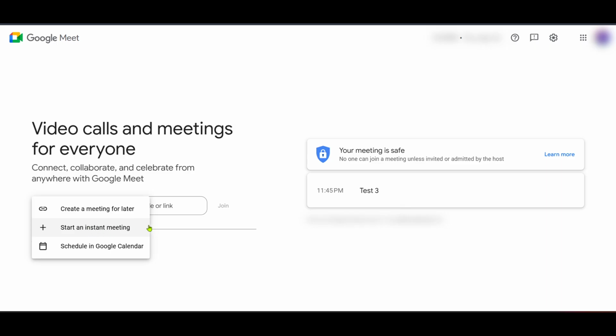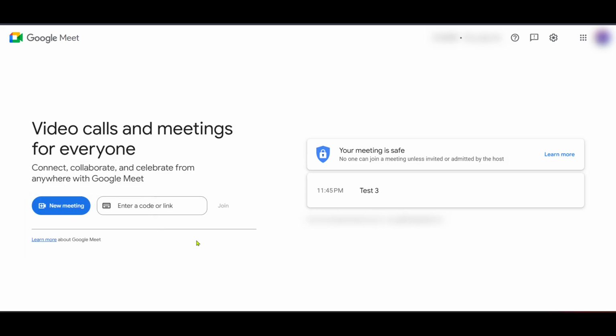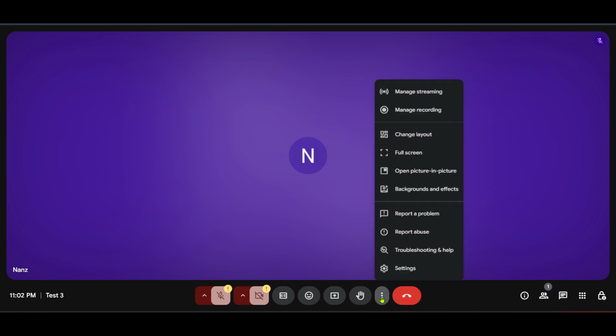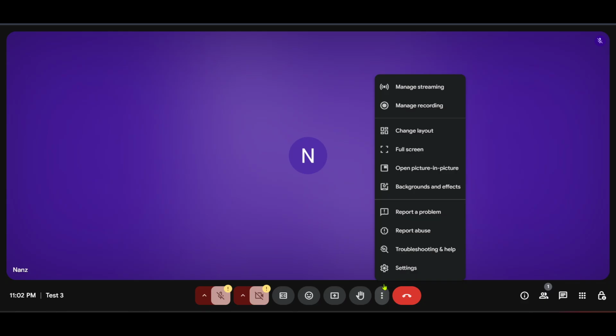Once your meeting has started, it's time to explore more options. Look towards the bottom right corner of the screen and you'll find the More Options button. It typically looks like 3 vertical dots. Clicking on this button will open up a menu with additional settings and controls for your meeting. From this menu, you need to select Manage Recording. Selecting this option will allow you to control how Google Meet handles recordings, a necessary step for saving the chat and captions transcript.